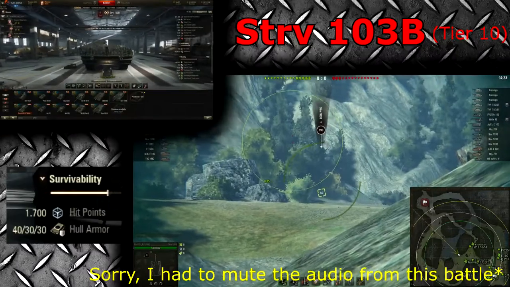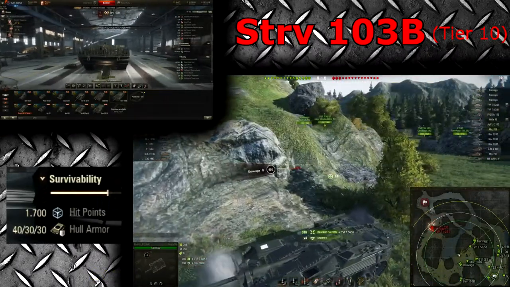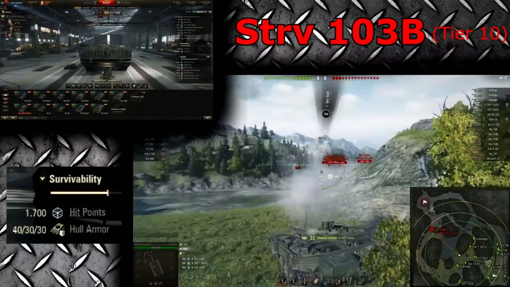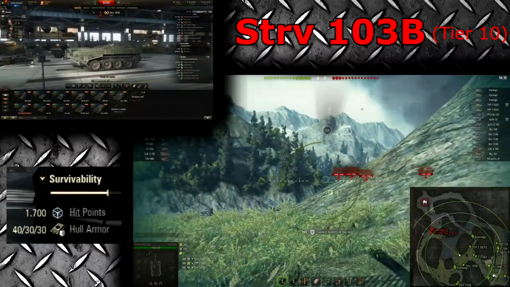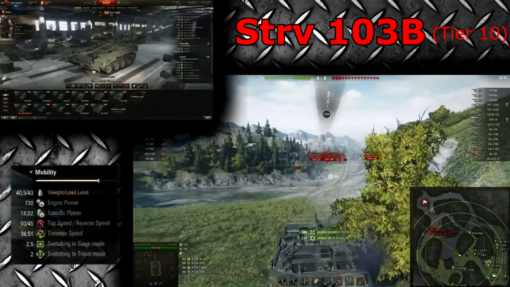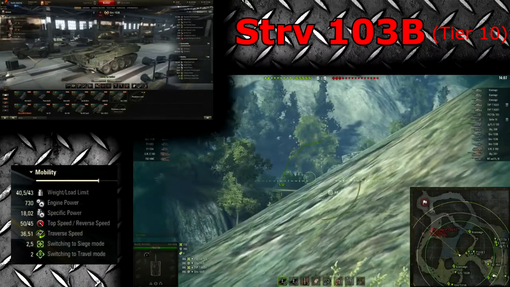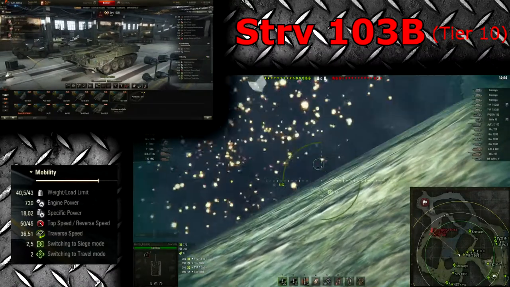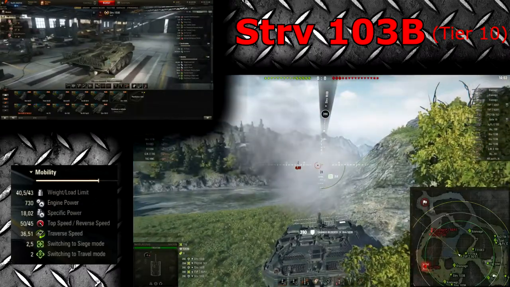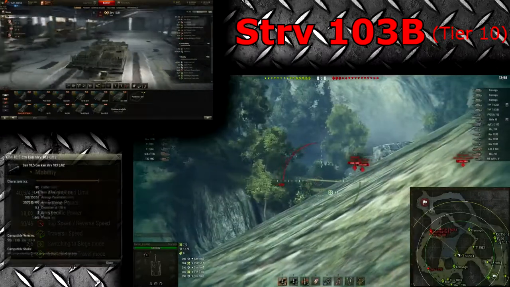So it is very hard to hit the upper glacis plate of this tank. And if you do, it still has to go through 40 millimeters of extremely angled armor. So that's just the thing that's amazing about this tank. Again, the mobility, same as the tier 9. 50 kilometer per hour top speed forwards and 45 backwards. Still really funny mobility statistics. And now let's get into the gun.